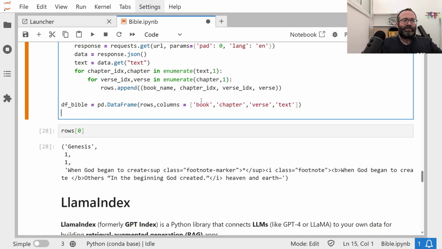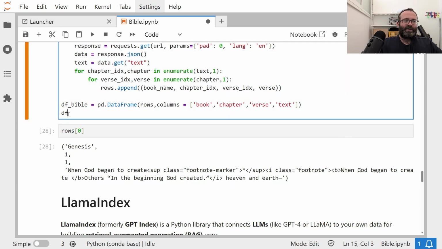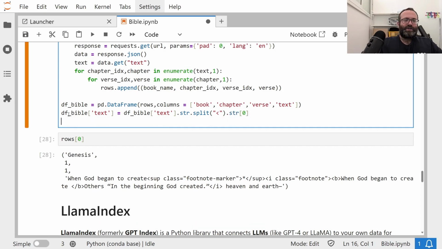So this is our data frame, and we wanted to clean this up, remove these things. So we'll just split on this character and basically remove that. So I can do df_bible text equals df_bible text.str.split, and then this thing is like this.str[0], and this should clean things up.